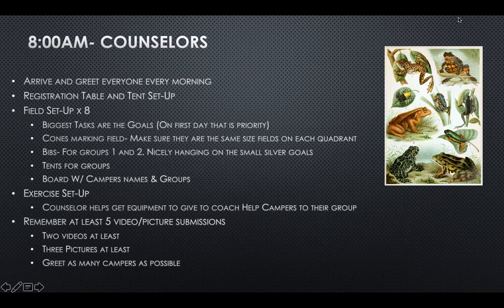At 8 AM we're going to have about five counselors. They're the ones who take the kids to the bathroom, refill the kids' water, run to the building for you so that you don't have to leave your field, and escort kids to their group. It was very hard to find counselors this time around because of the Thanksgiving break. At 8 AM, the counselors, coaches, and administrators arrive.